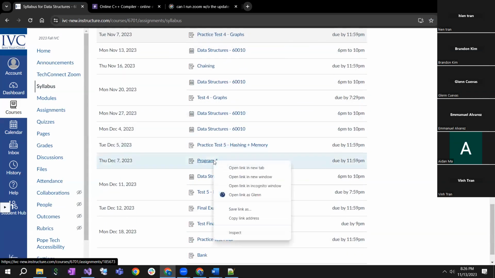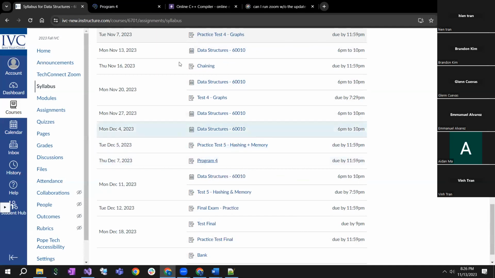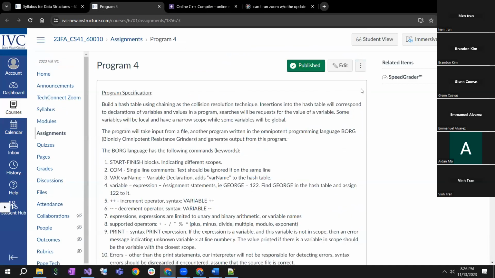So how are things coming along with program 4? We briefly talked about this last week, so not surprised. Nothing's happened just yet. You want to do the hashing, the chaining lab first. The chaining lab would then transform into program 4, right?